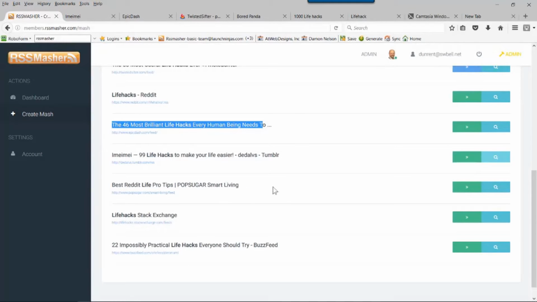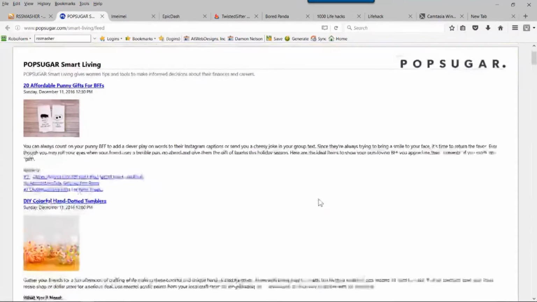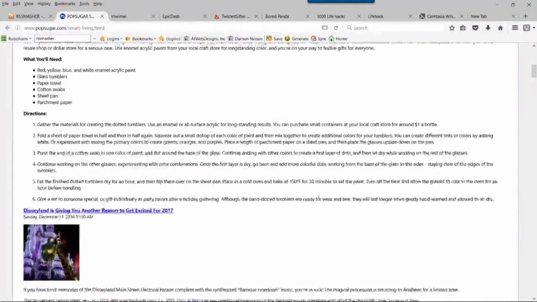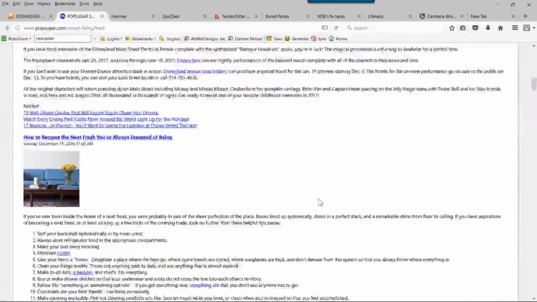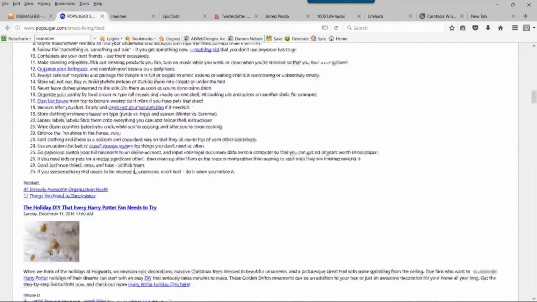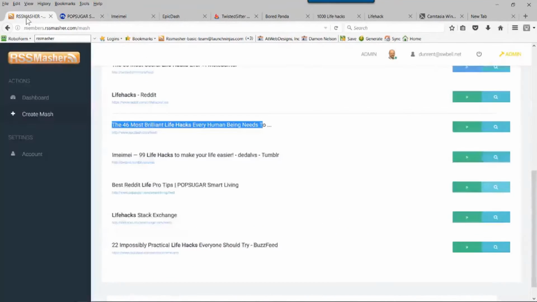And here's a Popsugar. Let's see what that one looks like. This looks pretty good too. It's got some content. Every one has a picture. It's got some lists in it. I love the ones with lists in them. And these are all the summary posts. So that's what I'm wanting, is something that has some lists. So we got three of them.